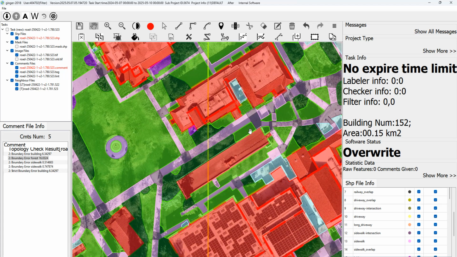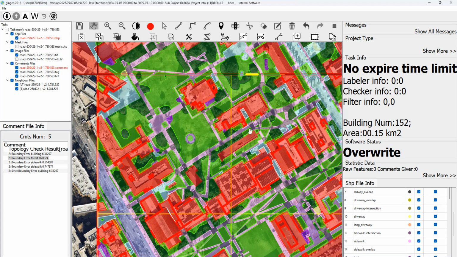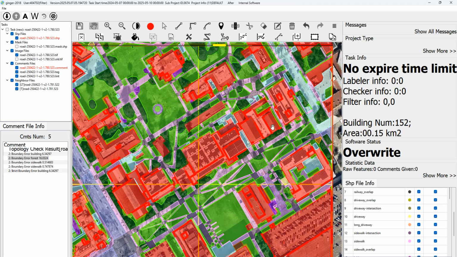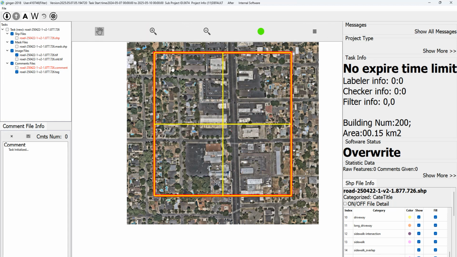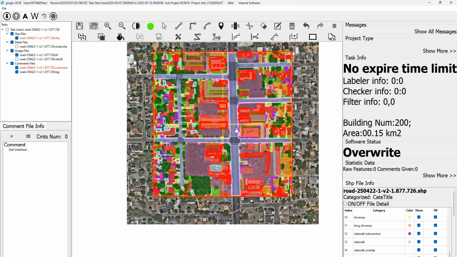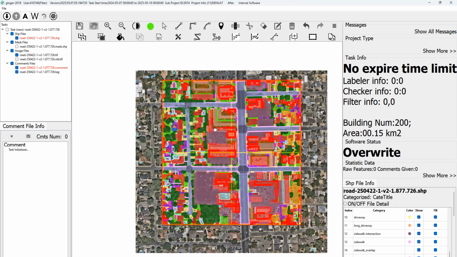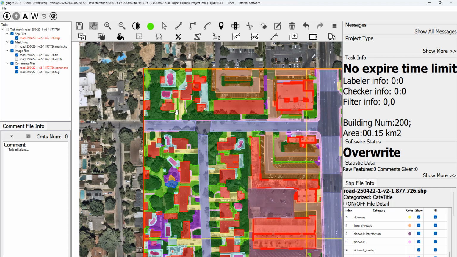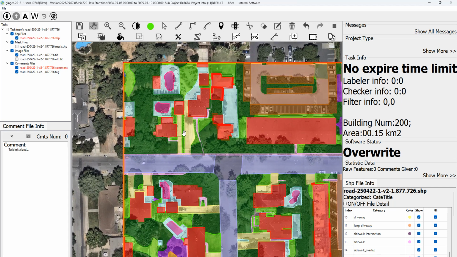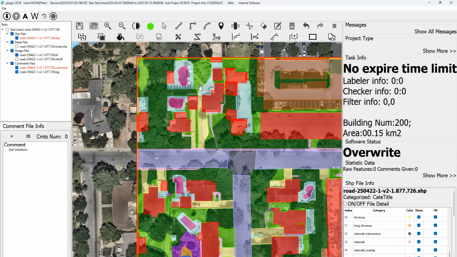And now I'm going to show you how I do the repair work on some tasks. So now let's start with this task. This is a typical half residential, half commercial task. And I will show you how I apply the rule, where to ignore, where to fix in this task. So I'll start from this corner.